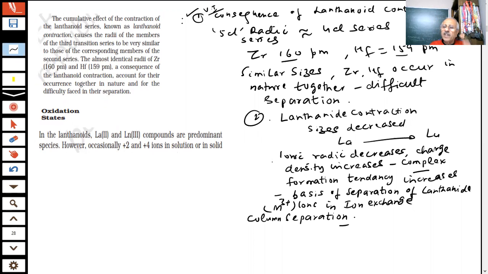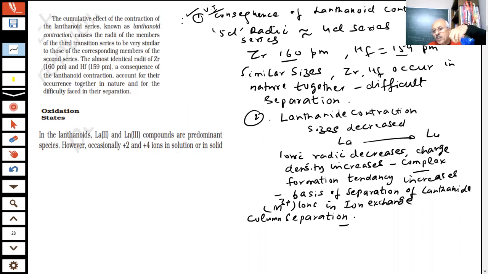What they do is that if the ion radius is less and the charge is more, they will form some complex, and the ability to form complexes is more when the charge by radius ratio is more. Charge is more, radius is less. Then in a column, the smallest M3+ ion will have a stronger tendency to form complexes. What type of ligands are used in coordination compounds, we will see in our next topic, complexes and coordination compounds.